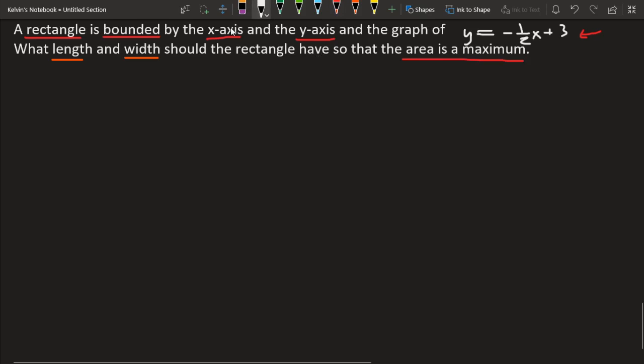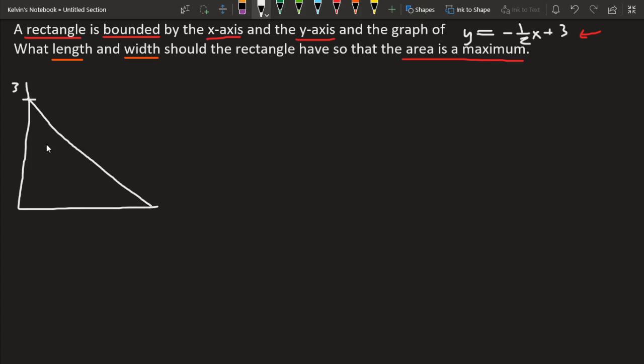Now, this upper part right here is a bit hard to understand, but it essentially means that here's the x-axis, here's the y-axis, and here's your graph. It is asking if we have a rectangle that stays within this graph and this y-axis, then what can be the maximum area? Well, we could draw a rectangle like this, like this, like this. We could draw it many ways, but it's always asking when will the area be the maximum, and if so, what is the length and the width?